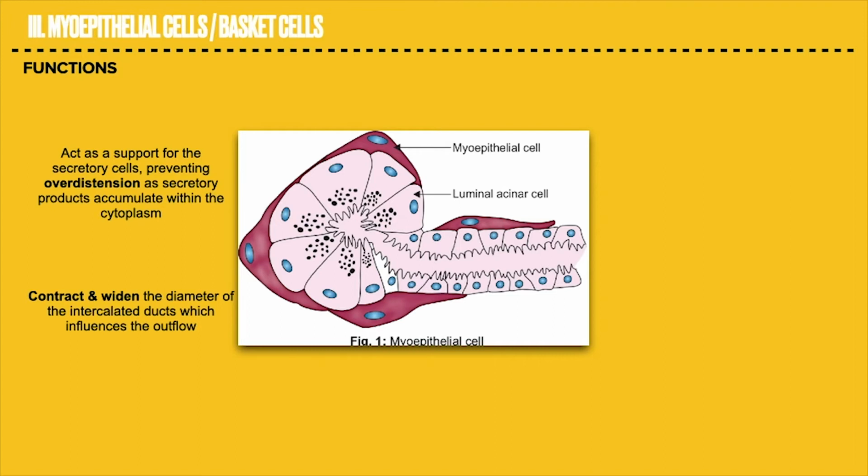They also provide signals to the acinar secretory cells that are necessary for maintaining cell polarity and structural organization of the secretory end piece. According to research, myoepithelial cells also have a protective function. They secrete proteins with tumor suppressor activity, which prevents the growth of cancer cells, and anti-angiogenic activity that inhibits the blood vessels, which might be a source of nutrition for cancer cells.